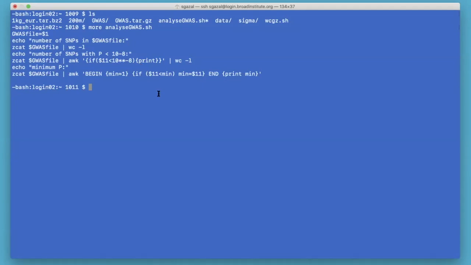So now let's say I want to run this script on some GWAS file on the Broad server because this computation is very intensive.